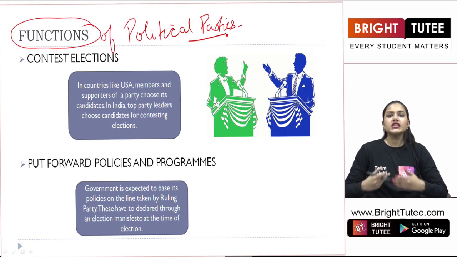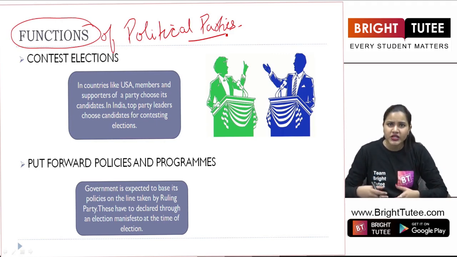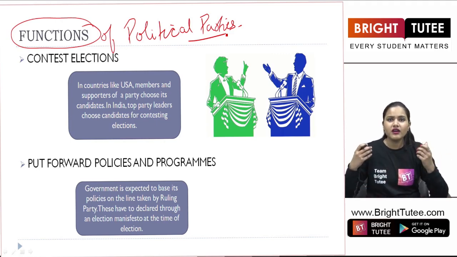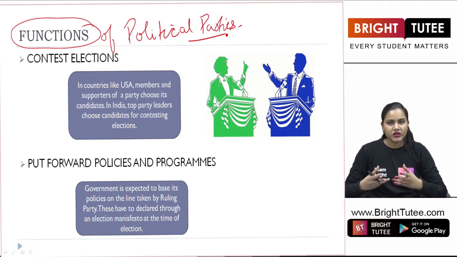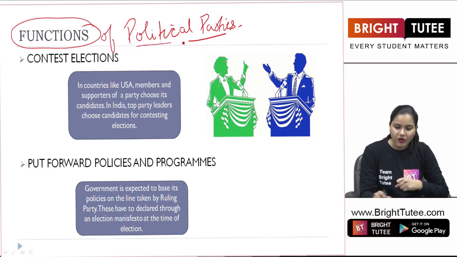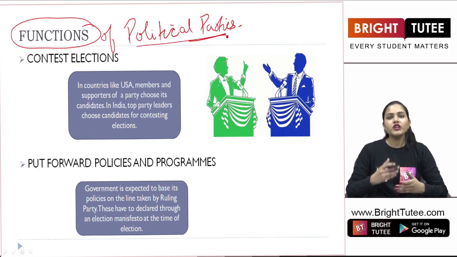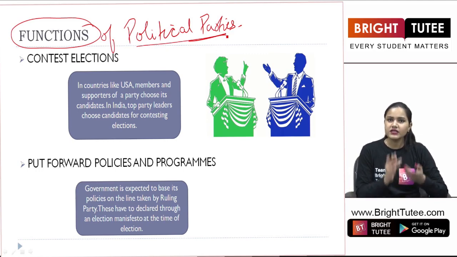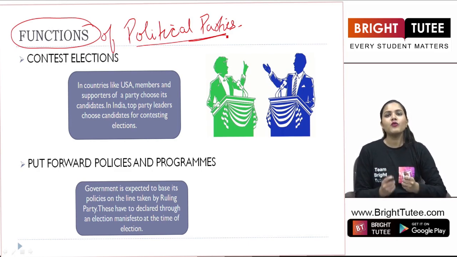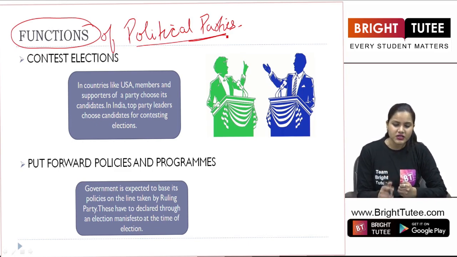We understood who are these political parties. So a group of people coming together to contest elections, sharing same ideology, and they aim to form the government, right? Becoming the ruling party. So this is how you are going to define the political parties. Now we also understood about the three components of political parties, that is the leaders, the active members, and the followers.